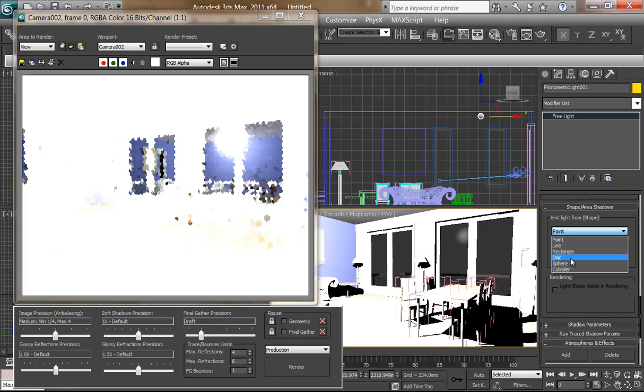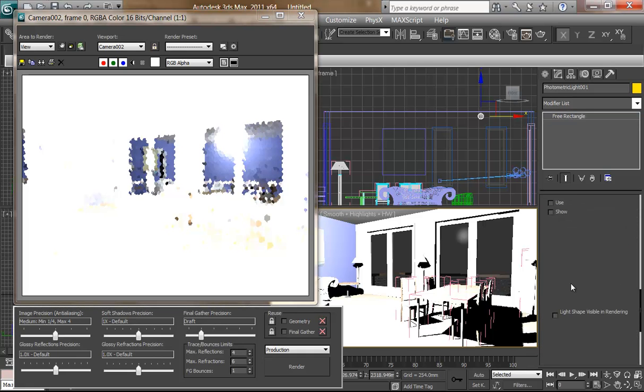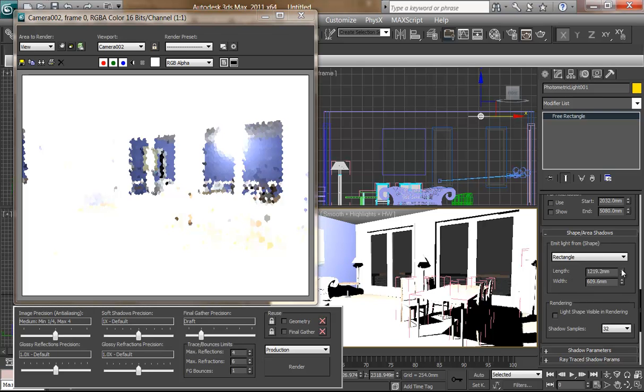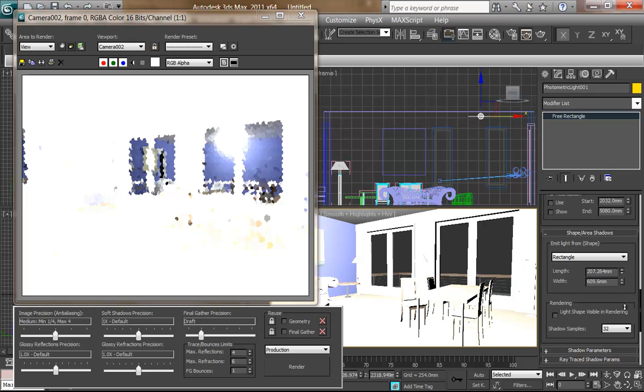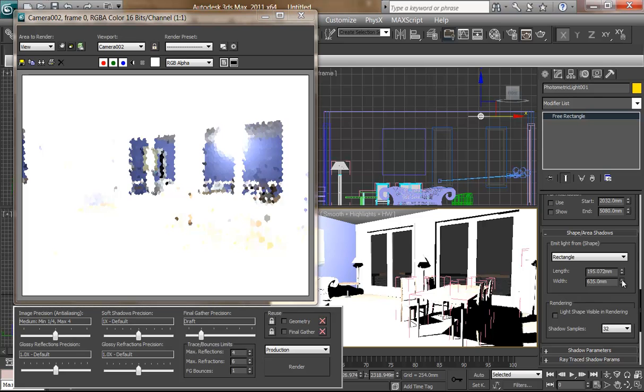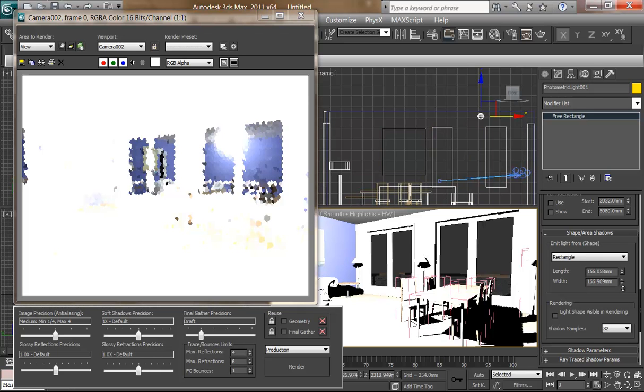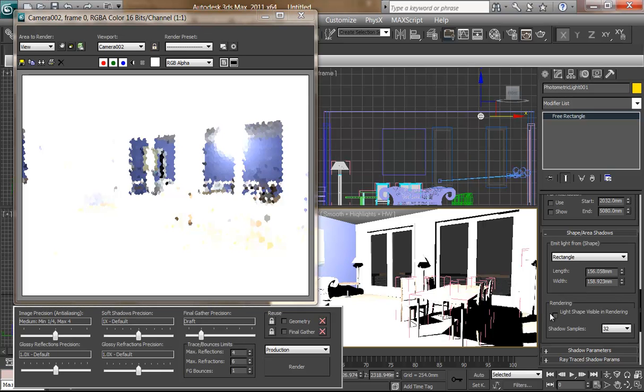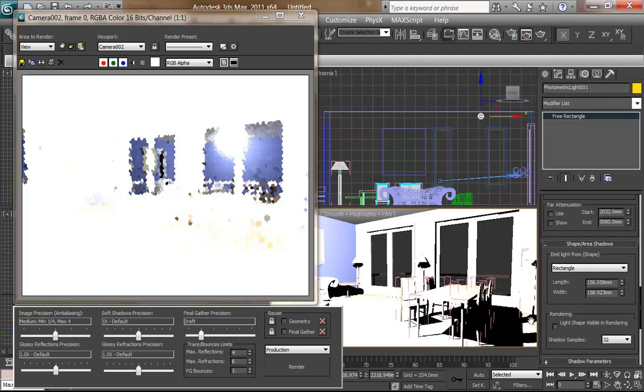So I'll just go for a rectangle, and I'll take that size down. I'll make it about 200 square, or a bit less, maybe 150 or so. That should give reasonable shadows.